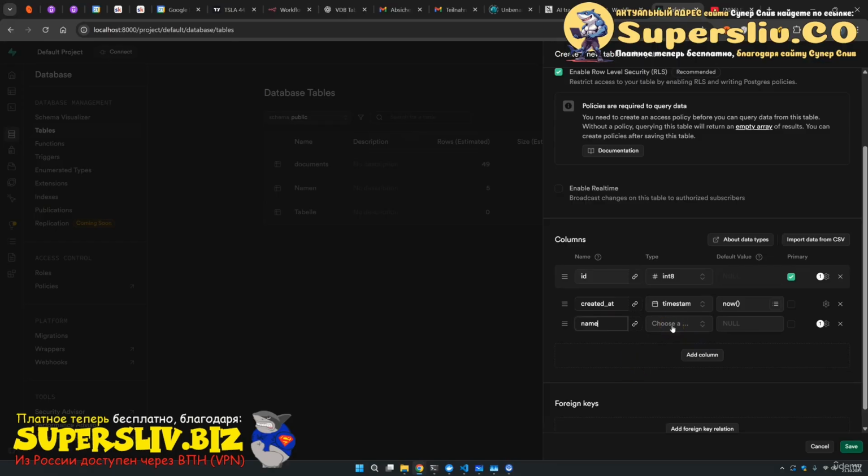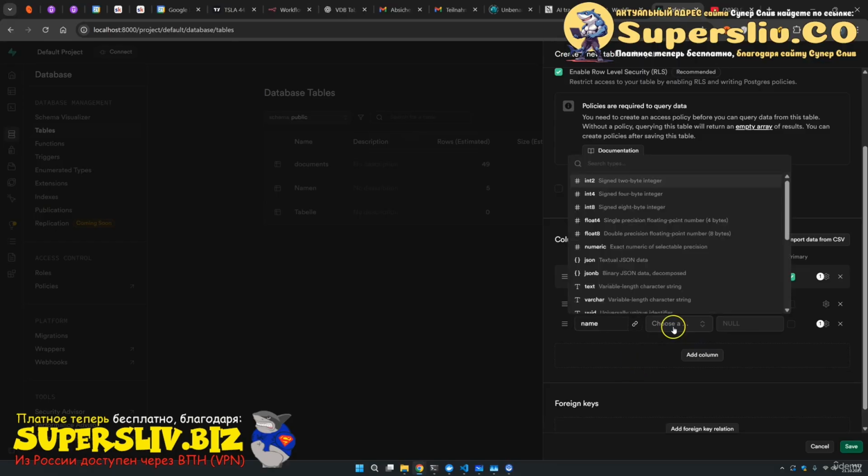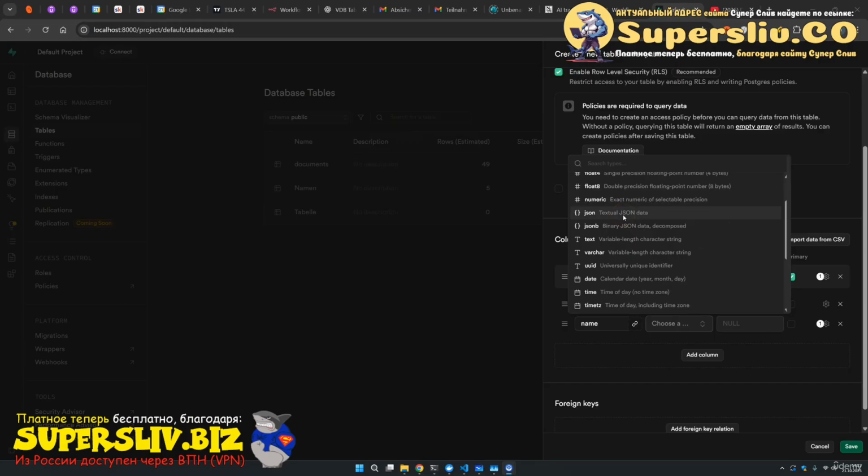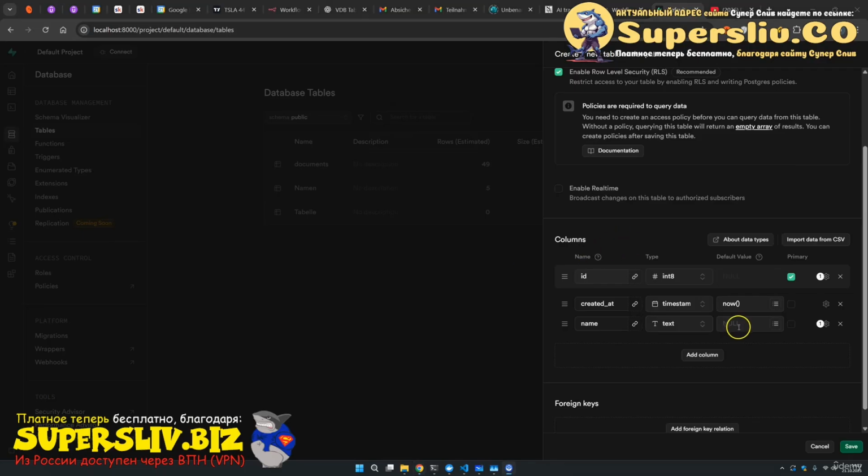Then in the middle here you can press on it, and here you can simply search for the stuff that you want to do. And here you can use a lot of different things. Int2 is basically a standard number with 2 bytes. You can also use JSON, but for most of the fields, a normal text field will be right. So you simply press on text right here. And then the last thing down here is null. This null simply stands for an empty object, so there is nothing included.